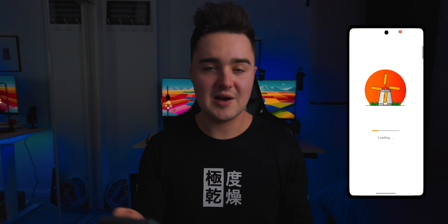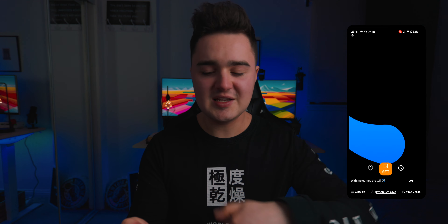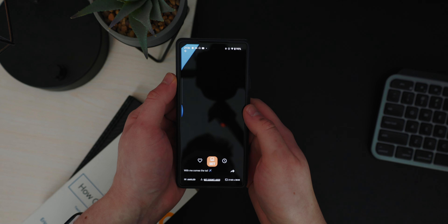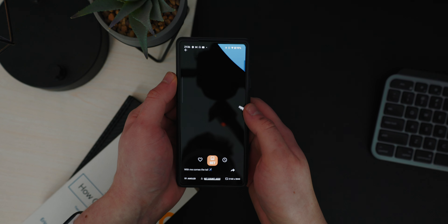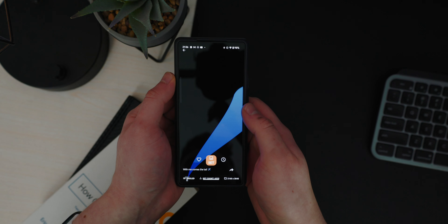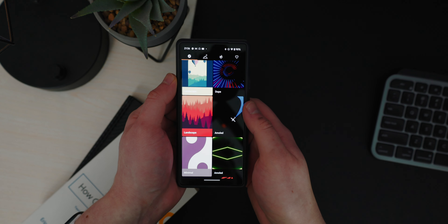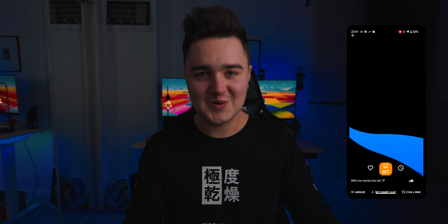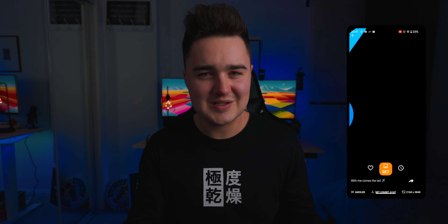So like this one with the plane here — the plane is moving and it's got this really nice blue colored trail dragging behind it. I really like all these wallpapers, they're all so minimal but the fact that they move just adds that little bit of dynamics to your home screen. It's super easy to set them — just press the set button. You can also click on the clock icon to add it to an automatic changing list, so every time you lock your phone it'll cycle between all the ones you've added to that list.